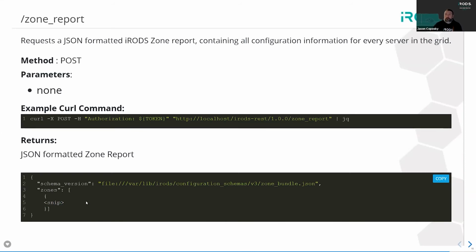And that's going to be many pages of information, including base64 encoded configuration files and everything else that happens to be in iRODS. So if you imagine you're using this in order to inform an interface, you can hit the zone report and then basically get the view into the zone in order to be able to render all of the contents of that zone report for the users of your brand new zone management tool.